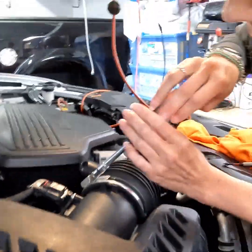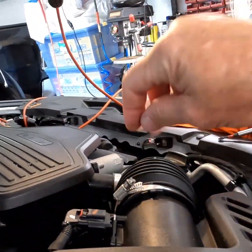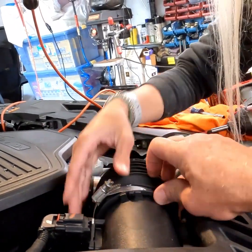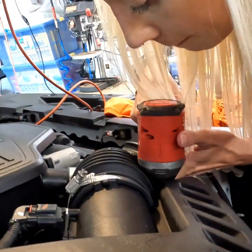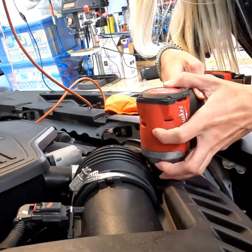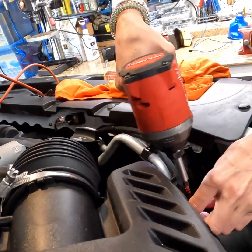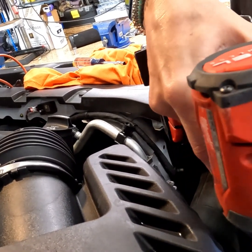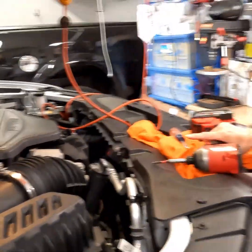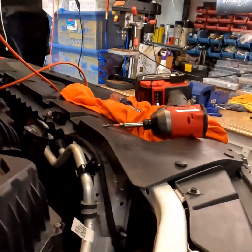Yep. So we're taking off the air box cover to check the air filter. I'm having her. That's good. And had to find a nut driver. Nope, that's good. No, get your bit driver. This one's not easy to. All right, you need an extension on it. Yep, go ahead and do that one. Nope, that's good. That's not all the way up. Good. Screwdriver for the rest. Yep. Over there on the wall, clear and blue. No, clear and blue. There you go. Now you can get that one.